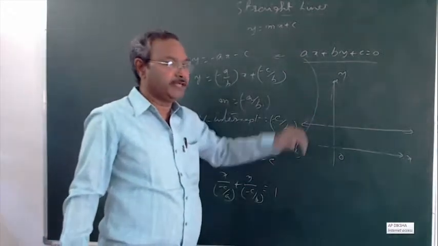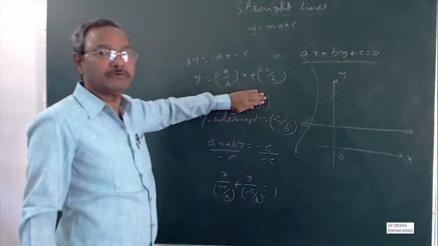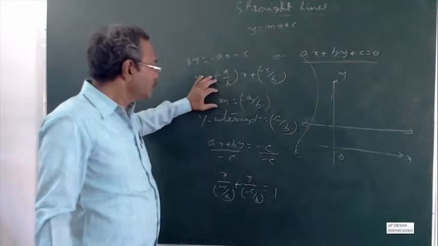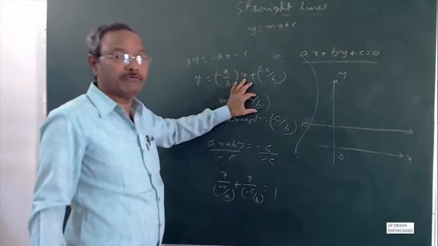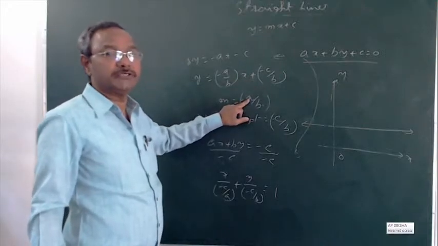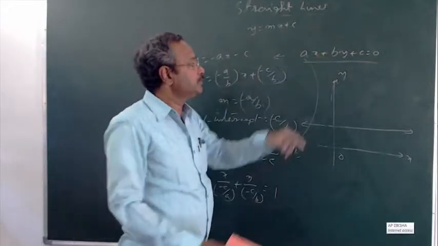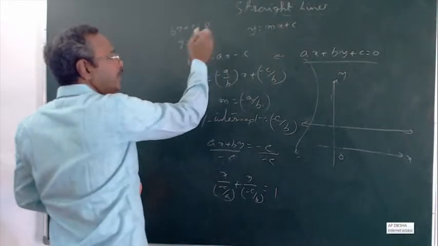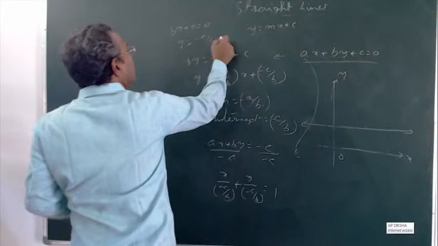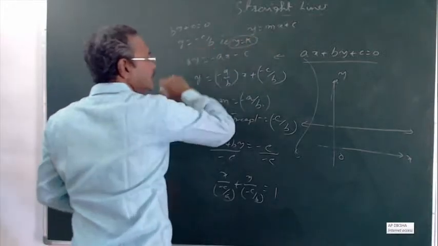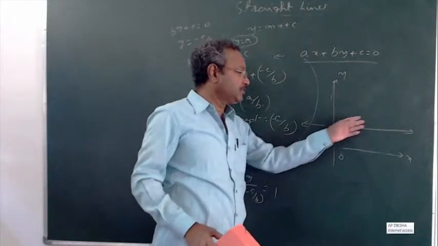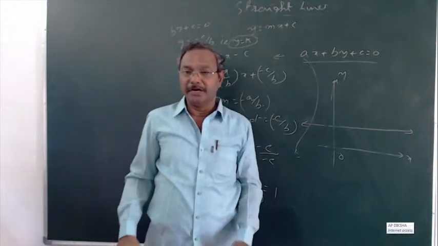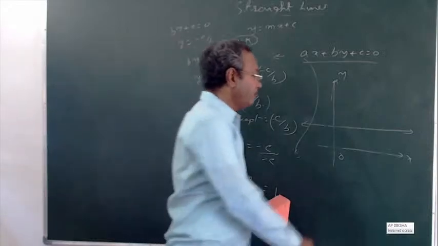Now, if the straight line is parallel to the x-axis, this quantity has to be equal to 0. Any straight line parallel to the x-axis, the slope should be equal to 0. So m equal to 0, that's minus a by b equal to 0. That means a should be equal to 0. If a is equal to 0, this equation is reduced to the structure by plus c equal to 0, or alternatively, you can write this as y is equal to minus c by b. That is the structure y is equal to constant. We have already learned that a straight line which is parallel to the x-axis should be of the form y equal to constant. Ditto case with the straight line which is parallel to the y-axis.